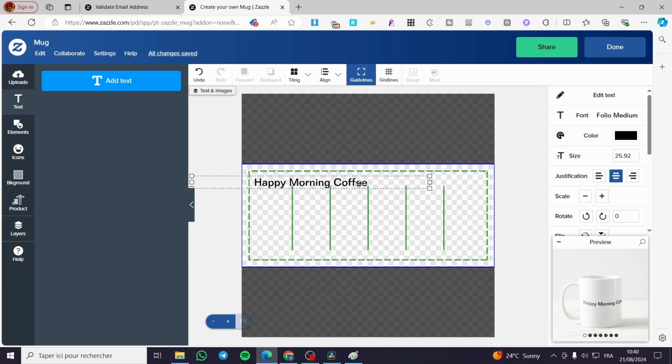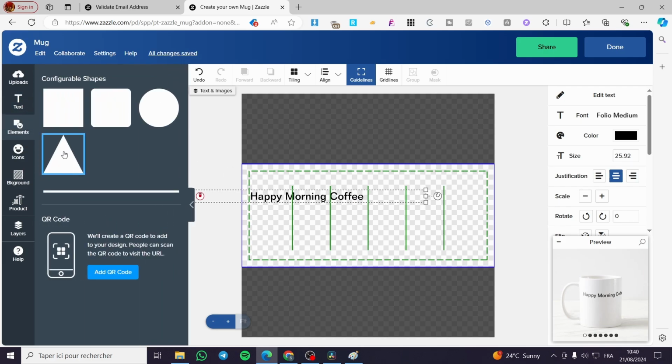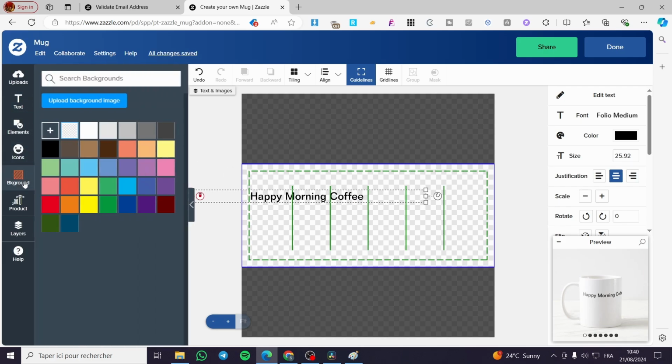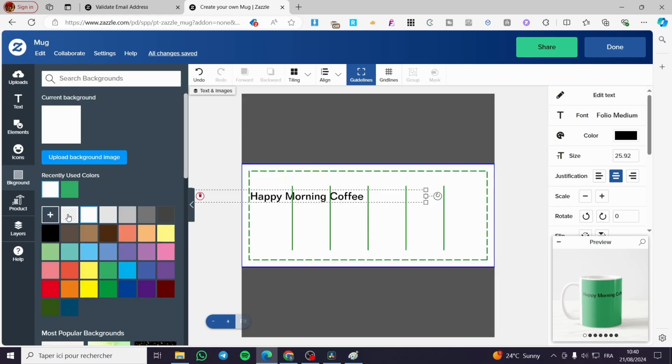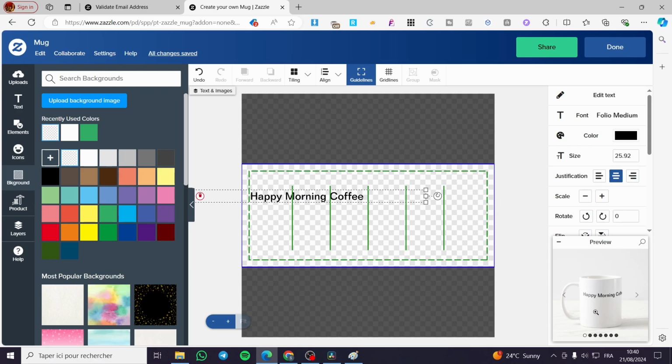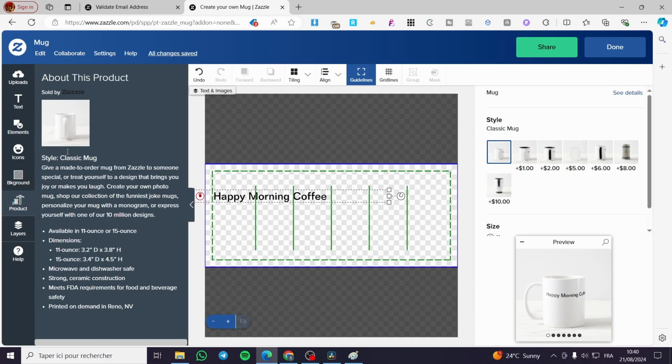Now I'm going to set that happy coffee right there because I want it with this specific handheld cup. I'm going to put it right there at the top maybe. And for the elements, you can go ahead and add in any element right there. For the background, you can set a background color like that, or let it white, for example, or transparent as it is. Now for the product, it is here the definition of that specific product.